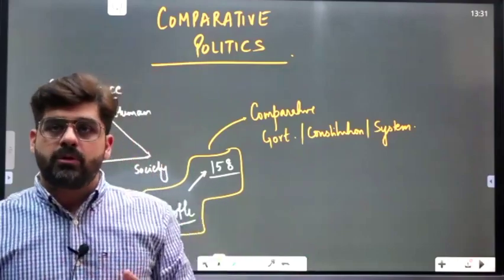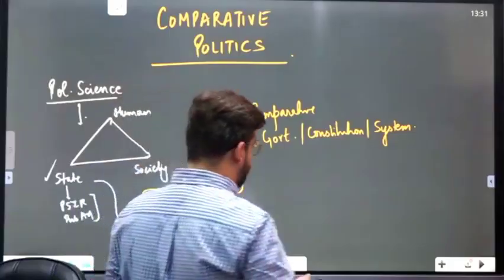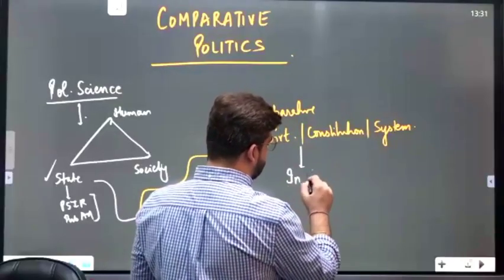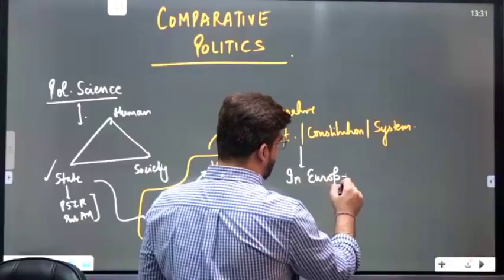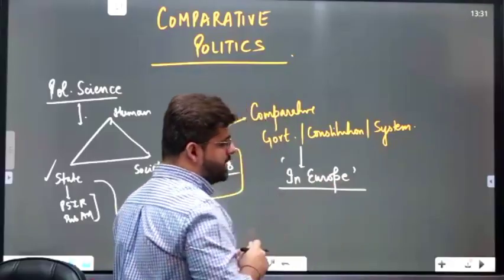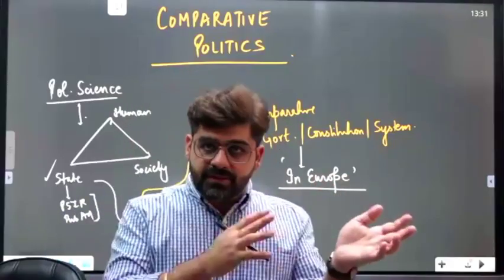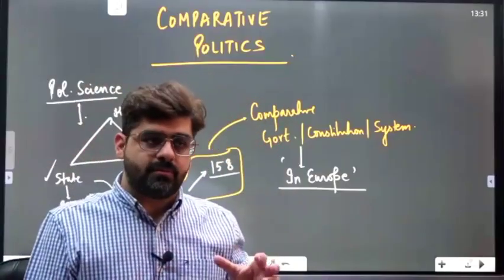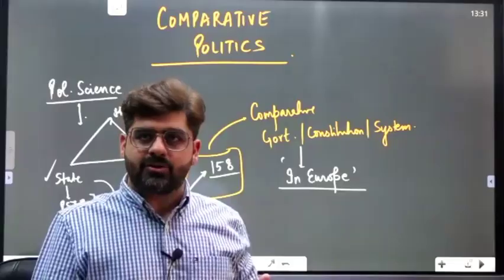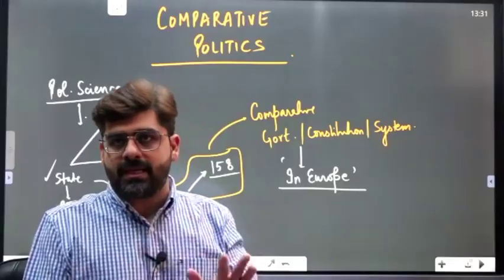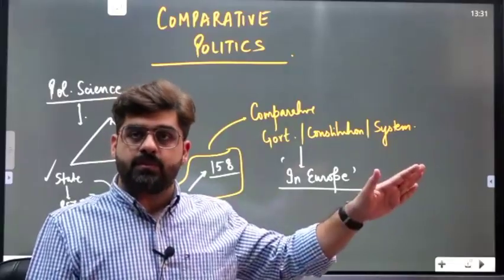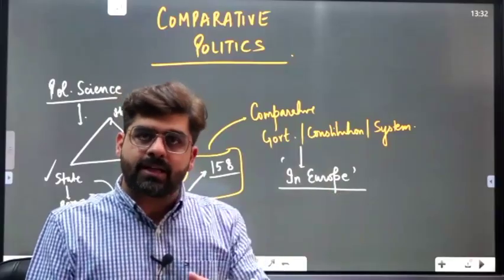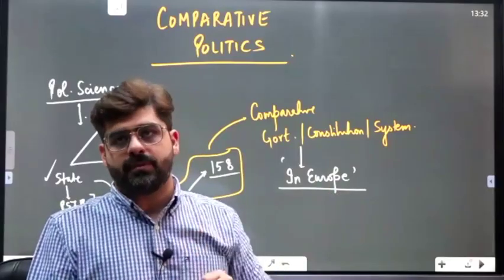So whenever I talk about comparative government, I'm talking essentially about comparisons which are being done in Europe. They are not comparing the systems of Europe with the systems, let's say, which were prevailing in the East. No. China has their own system, Mongolia had their own system, India had its own system. They are not comparing those systems with the systems which are prevalent back there. What they were doing was largely looking at the systems prevalent in Europe.